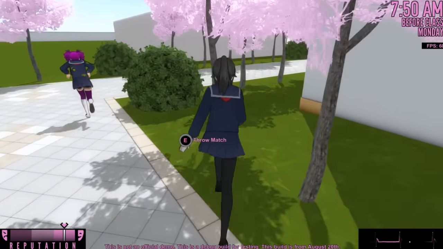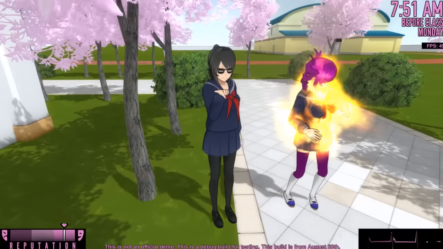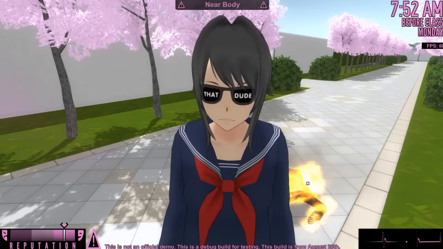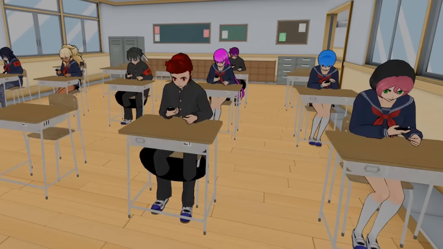Are you kidding me? Fuck you. No, you're not going to the locker room. Kobe. Oh, shit. What the fuck? She touched me and she got on fire. I guess that's because with these that dude sunglasses, I'm just so hot. What you just said is one of the most insanely idiotic things I have ever heard. Everyone in this room is now dumber for having listened to it.